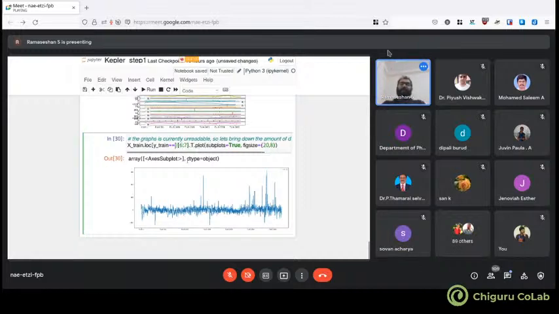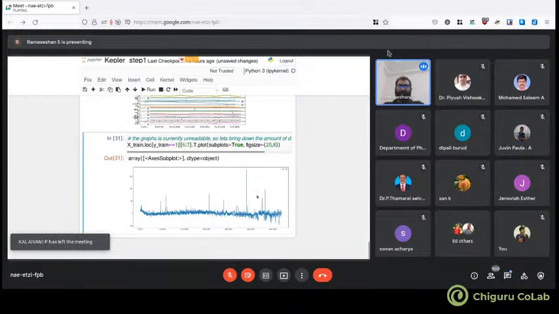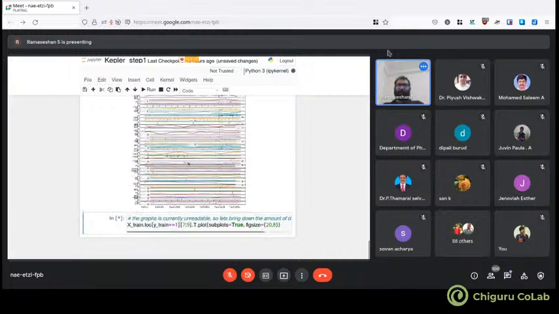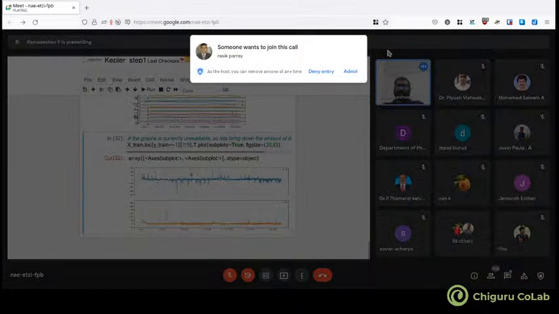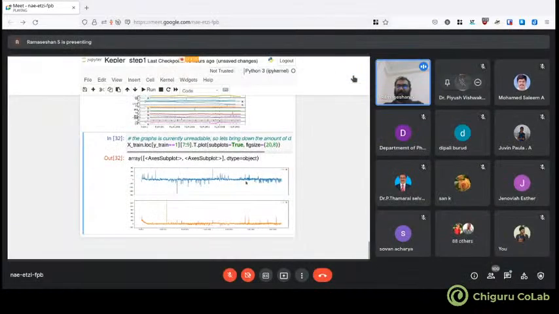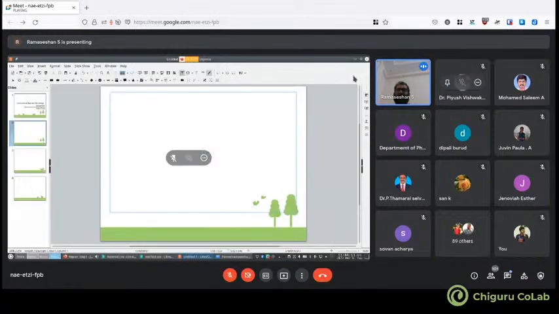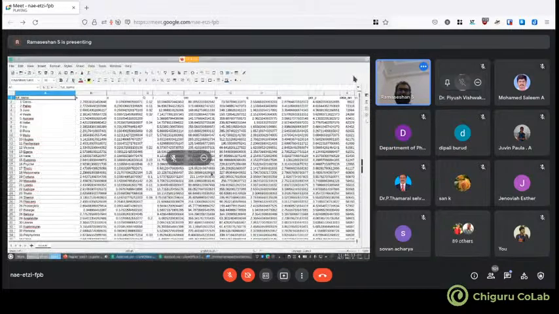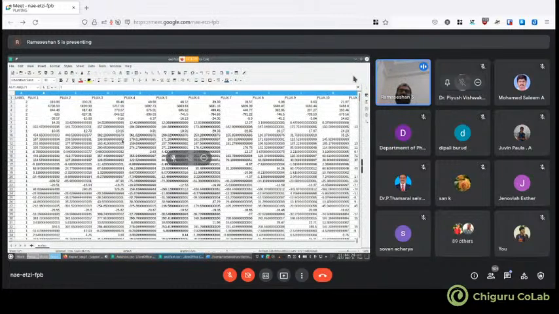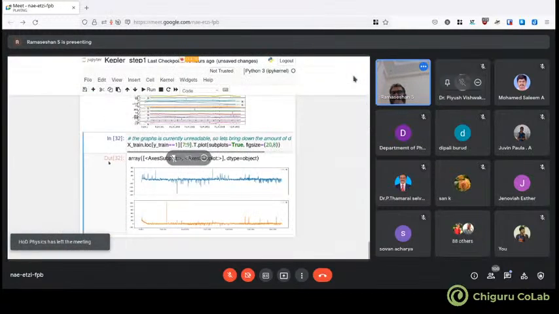Okay, now let's try to look at the ones without. Okay, you'll see a different plot. Okay, now let's say 7 to 9. Let me plot two of them just so that we can compare. You can see that things are very different, right? There is a different plot here for the star, and then there is a completely different plot here for the star. So all that we had to do was to have a small spreadsheet like this with all the data put in, and then we were able to plot all of this in just a matter of minutes, right?